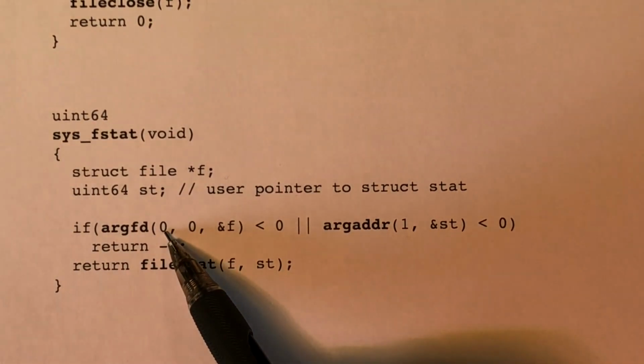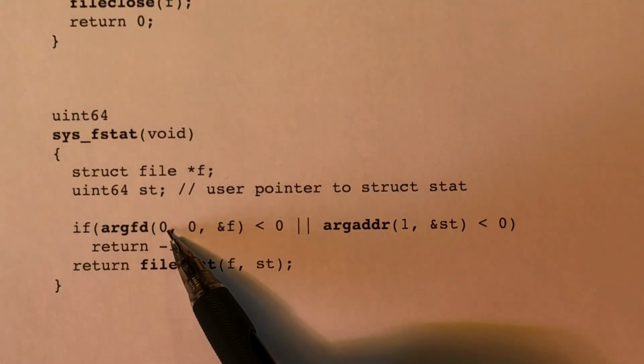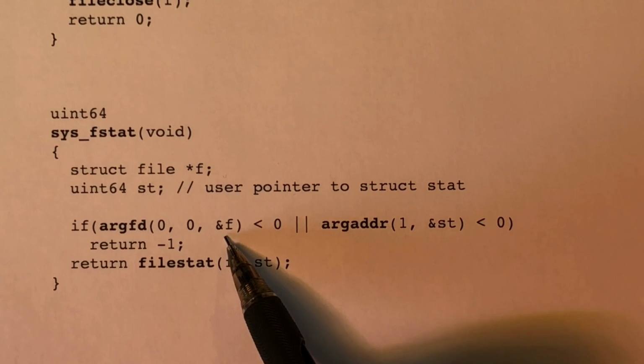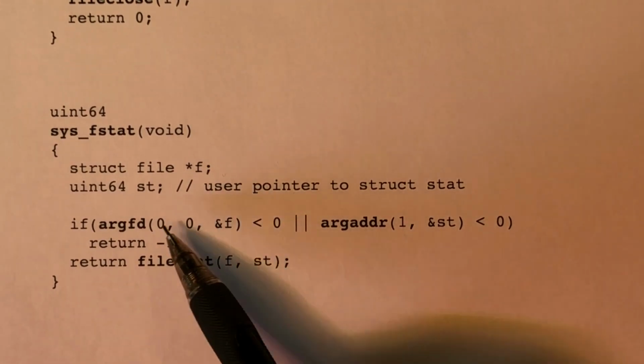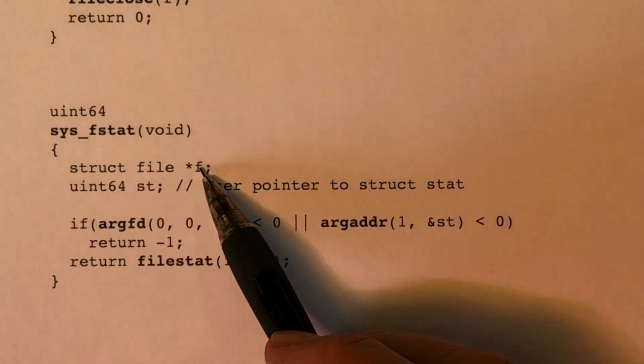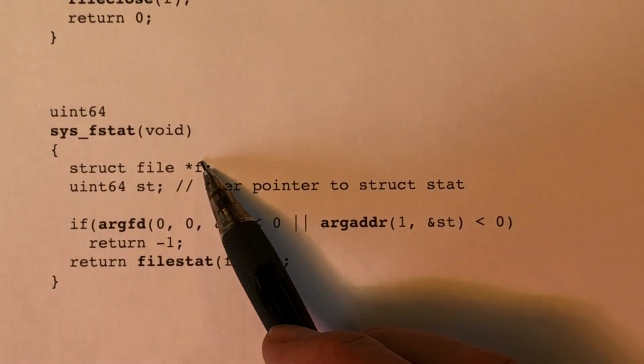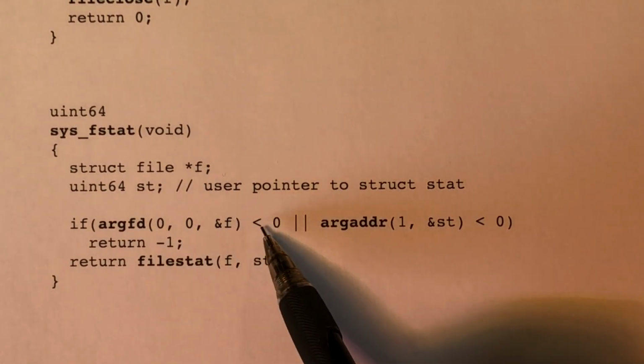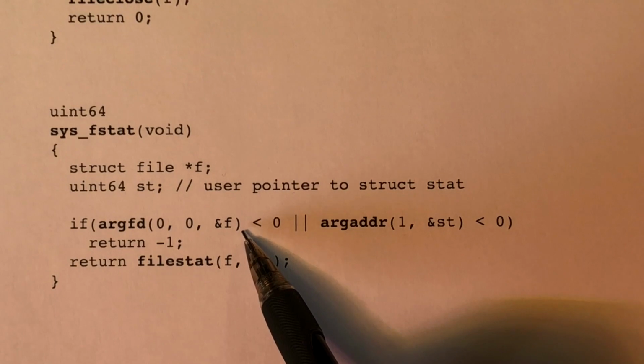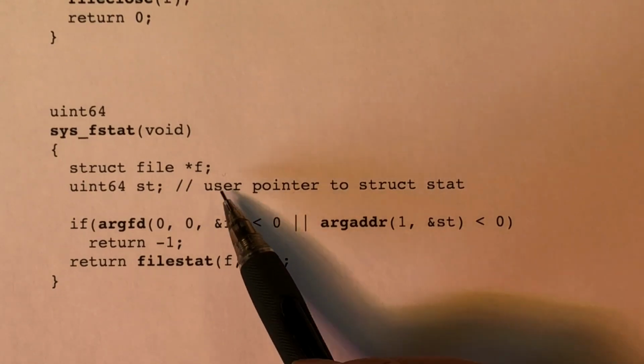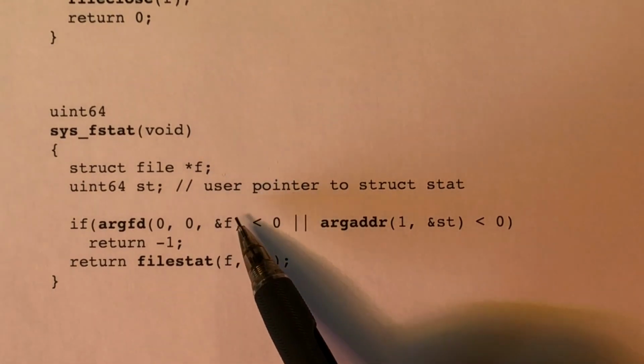It's passed the register number, that is the argument number that we want to get, and a place where we want to store it. Now this is a file descriptor, so we're passed the address of f. And so this function here will obtain a pointer to the file structure for this file.